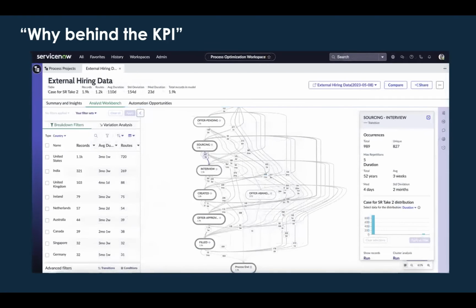And then lastly, as of our Vancouver release, which is now we're in Washington. So currently what you have the ability to do with ServiceNow is we open process mining up to import external process data. So if you have a workflow or a business process that's running outside of the ServiceNow platform and you want to take advantage of this process mining solution, you can import that external process data and apply process mining to it. So the example that you're looking at on the screen here happens to be some data that we pulled from our Smart Recruiter system that we use for hiring. And we can start to look at how things are moving through the hiring process and where the bottlenecks might be.